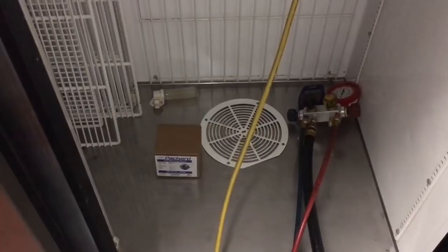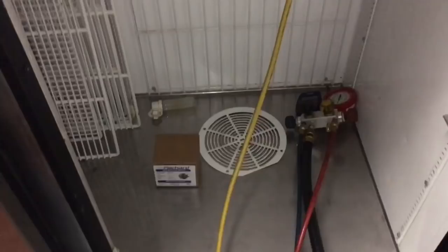Let her dehydrate overnight. Right, tomorrow, put a motor in it. Put an evap motor in there tomorrow, and get some gas in this thing and fire her off, and get her going.